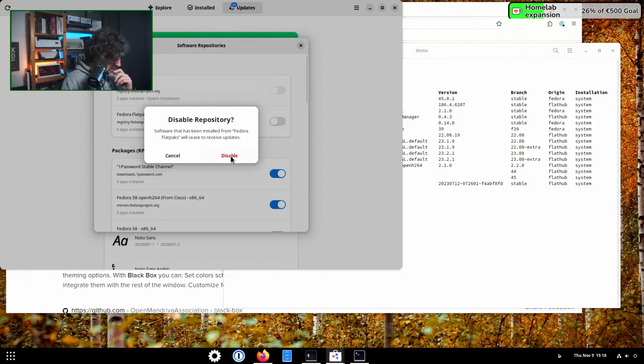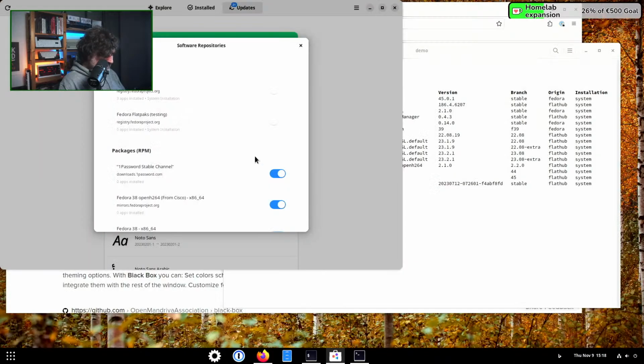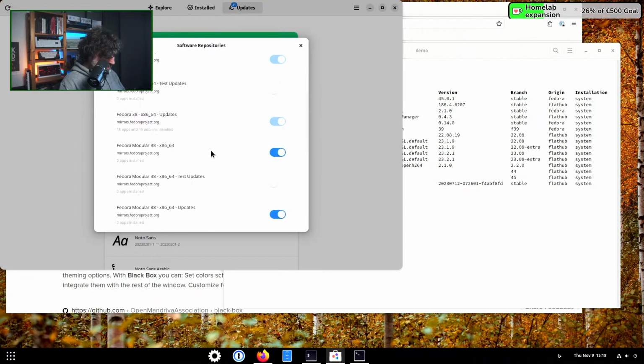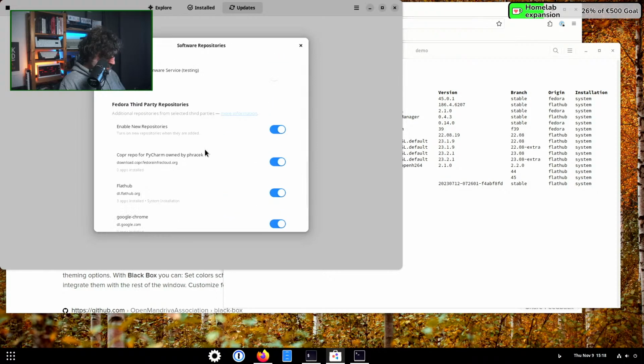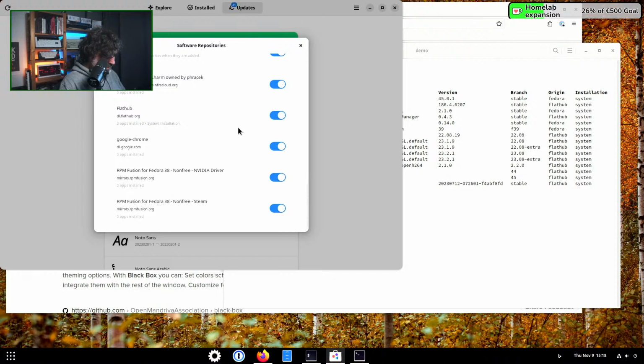Let's disable the Fedora Flatpaks. And FlatHub is enabled, so I have even RPM Fusion for the, yeah, okay.